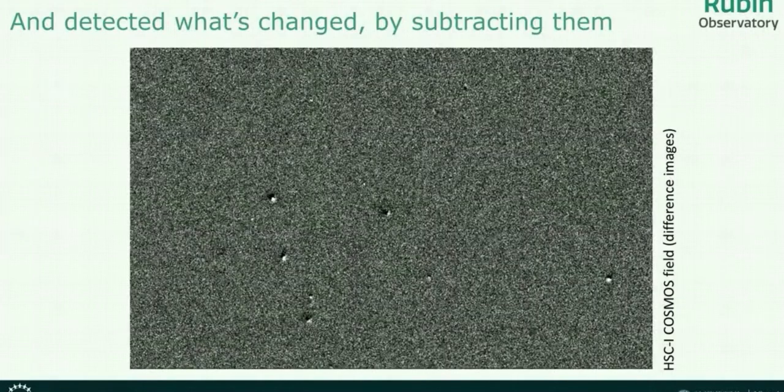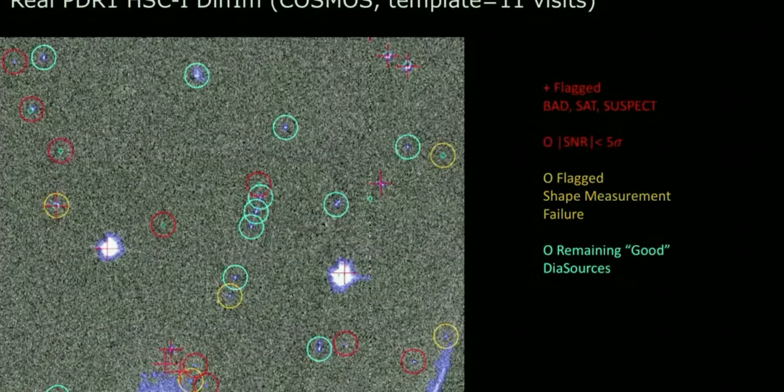Image subtraction is still an active area of development. Looking at these detections on this difference image, which is actually pretty good quality, we see that only a small percentage of these detections are transients that we would want to follow up on. And this has been an area where machine learning has been helpful, since the difference between artifacts and real sources is mostly morphological, and the artifacts are very camera specific, and we don't have good physical models for what these should look like, or predictions for what they should look like.